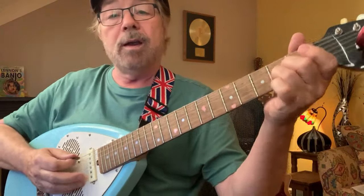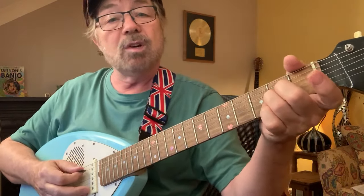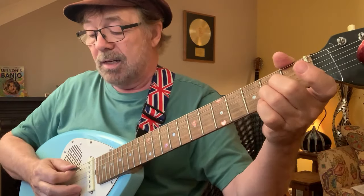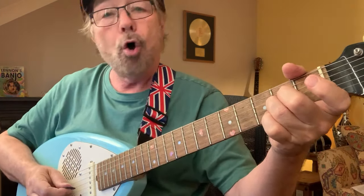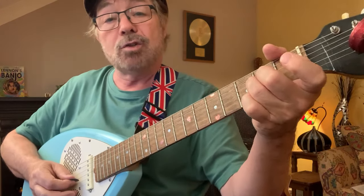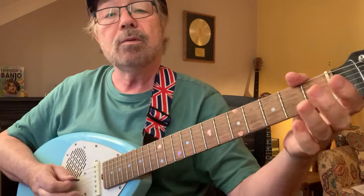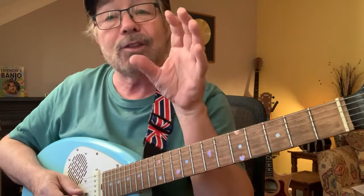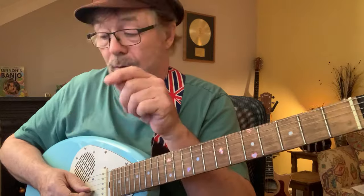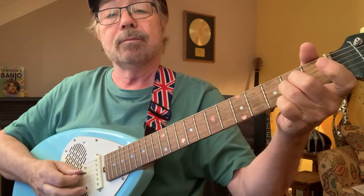So you're on A minor, there's the shape, we take that finger off, we don't need it, and we're going to play down on the 5, down on the 4, up on the 3, because the arrow says up, and then there's another 3 and it says open. And every time you play the 3 in this track, when you're doing this riff, it will always be open, all right? I'll do that again.